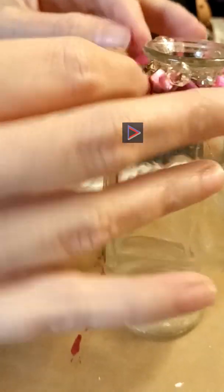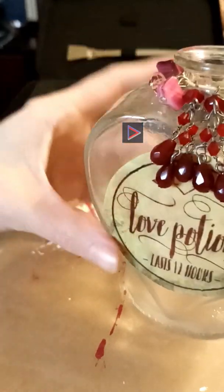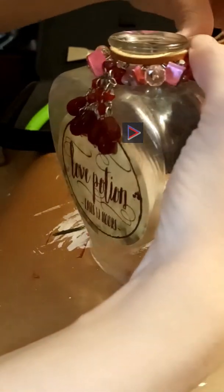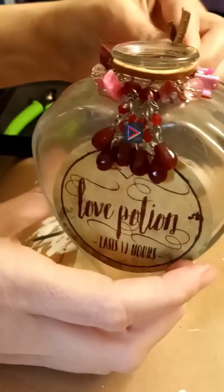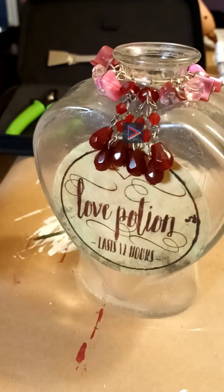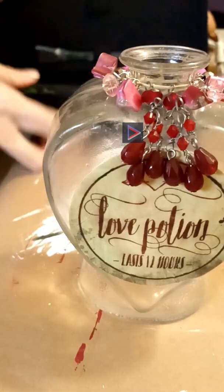So what I'm going to do is I'm just going to slide these around so that they're spaced out around the thing. Okay, that's kind of cute. I was going to sit there and put a piece of this around. I think that's still, I don't know. Yes. So I'm going to glue this around it as well. Set this out of the way.